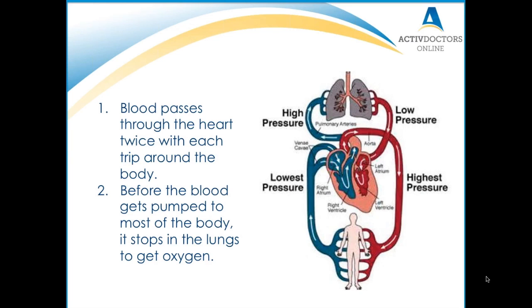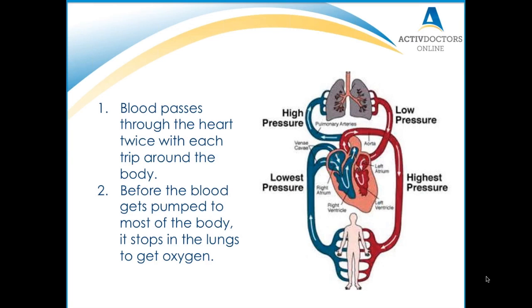Now, because of the way doctors think, we always look at a picture like this as if it is someone looking directly at us. So the left part of the body is actually on the right part of the picture, and the right part of the body is actually on the left part of the picture. So you can see towards the middle, there is a part of the heart called the left ventricle that is actually on the right side of the picture, and something called the right ventricle, which is on the left part of the picture. The left ventricle is where most of the energy of the heart is. It's where the heart pumps the blood out to the rest of the body.